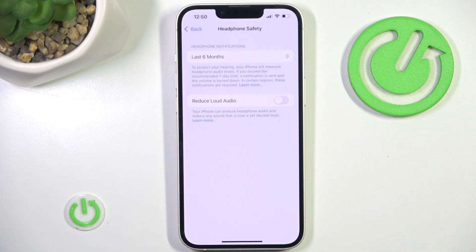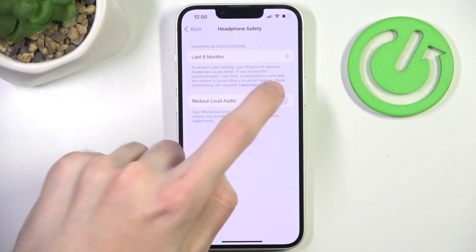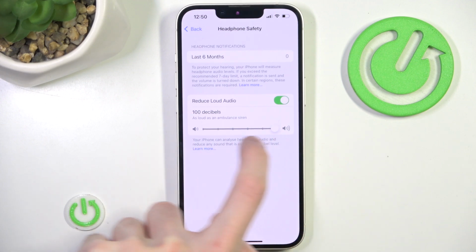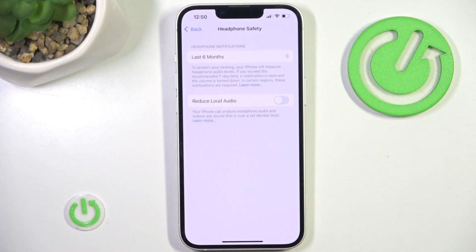And yeah, that's basically the whole video. Remember to disable that. I forgot. But if you have it enabled, then the iPhone will automatically reduce any loud audio.